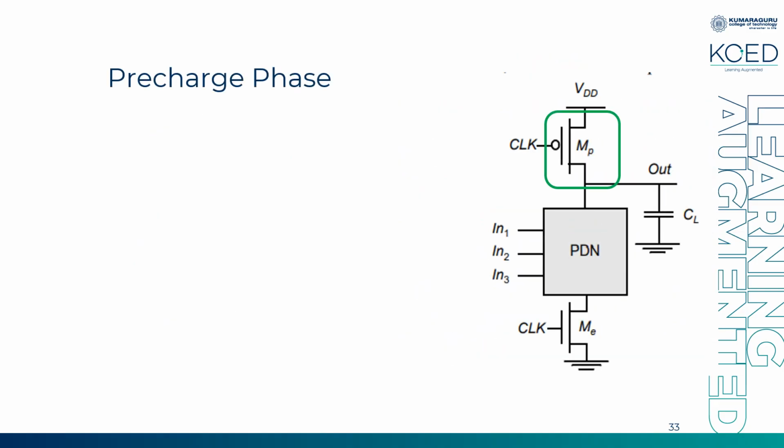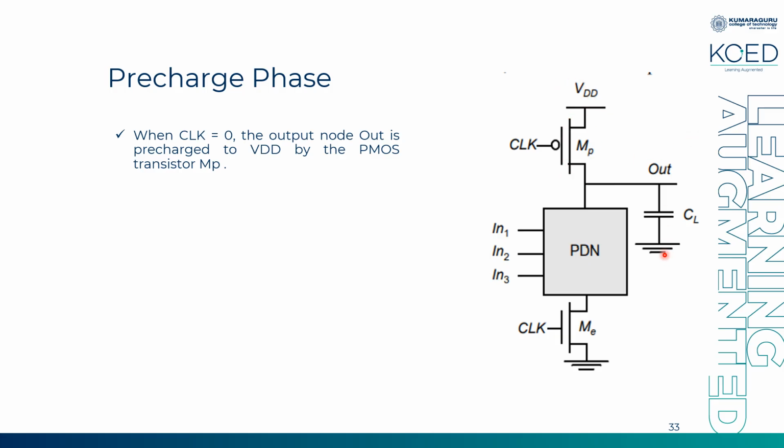So we will be seeing the working of this dynamic CMOS logic. You have two phases, pre-charge and evaluation. In the pre-charge phase, your MP will get pre-charged to the higher voltage, that is VDD. So when clock is equal to 0, obviously when 0 is given to PMOS, PMOS turns on. So here I have VDD, so my VDD will move through this transistor and it will charge this capacitance. If it is 5 volt, the 5 volt will be charged in CL.